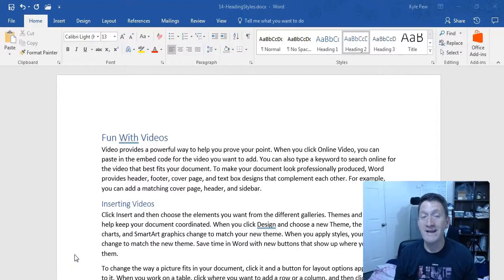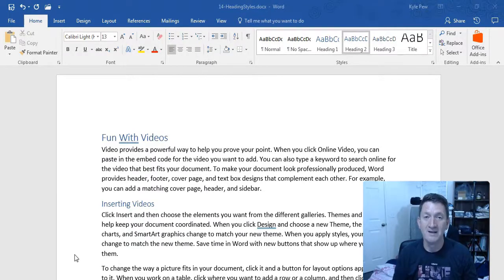Now the Heading 1, Heading 2, and perhaps Heading 3 styles are some of the most common styles that people use within their Microsoft Word documents. And there's a few reasons why. One, they're default. They're built into the system. They're quick and easy to use. Number 2, there's many features within Word that rely on those styles and actually benefit from those styles.